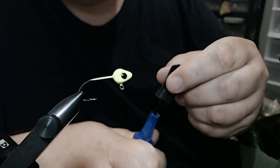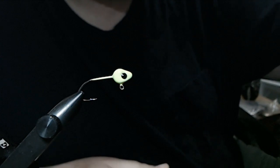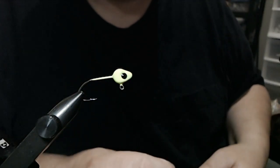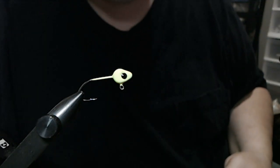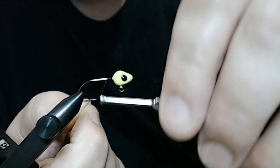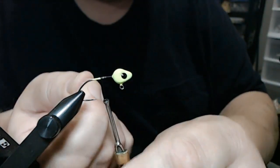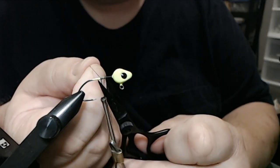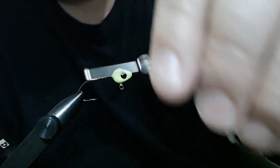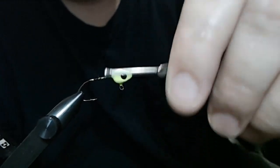I'm not going to use any head cement on this just because of the way it's tied. You don't really need it, but if you feel so inclined, you can glue in between layers. A lot of people feel better that way. So we're going to start our base with 140 denier flat wax nylon in black. And we're going to go right down to the hook point, and we're going to bring it back up.